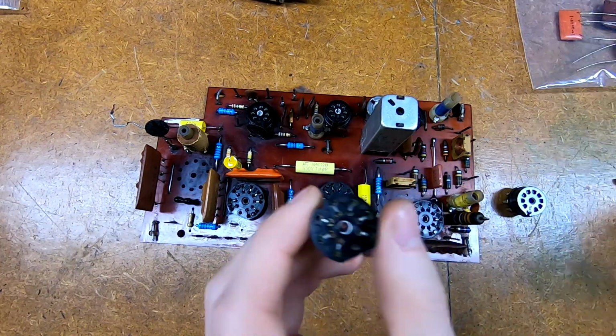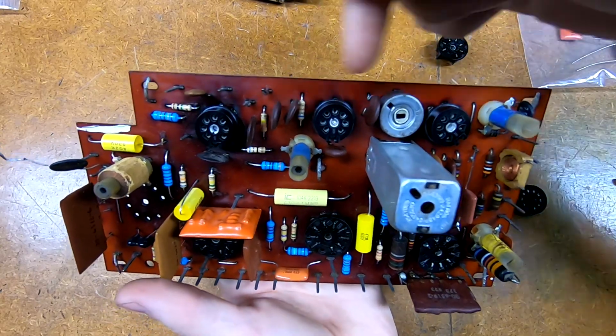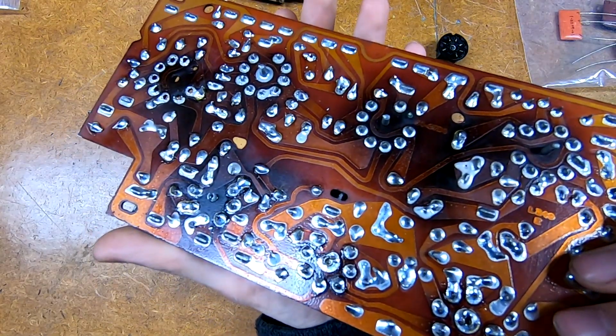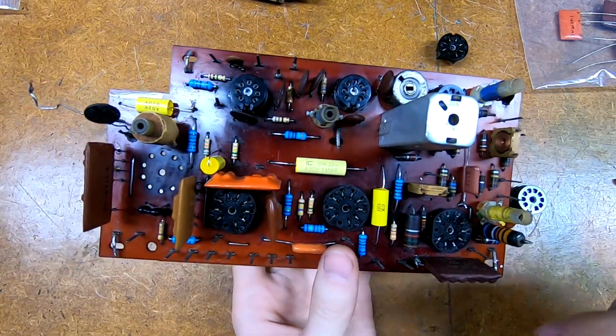This one I managed to get out intact. This is actually from the upper row. I have already replaced all three of these. I actually had these in a bin of tube sockets that I went through. So I desoldered those, popped them out, got them inserted, soldered them in place. Not too bad. I had to be gentle with them.